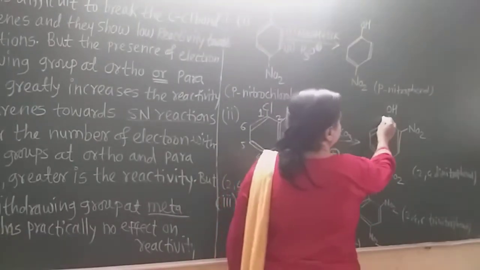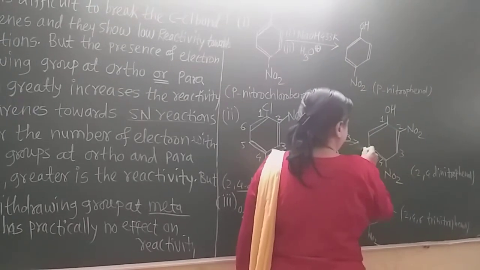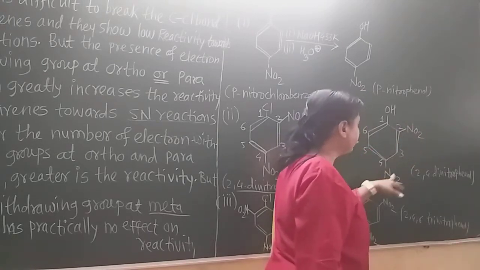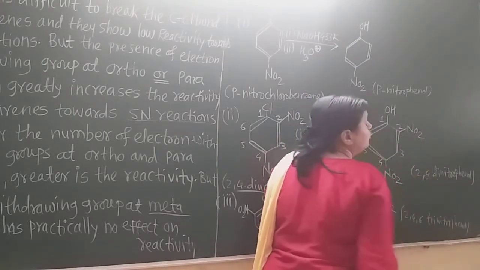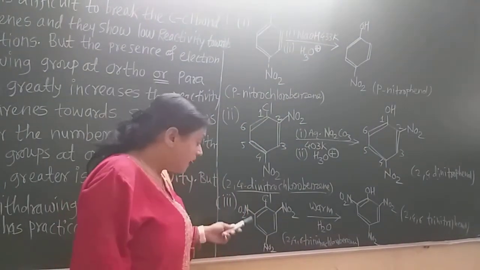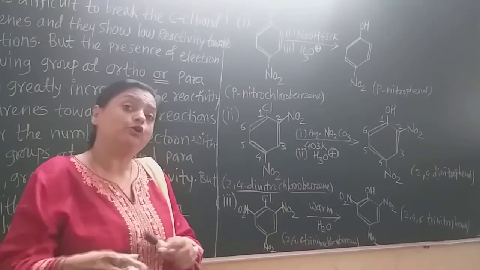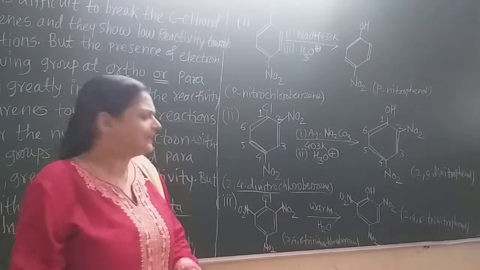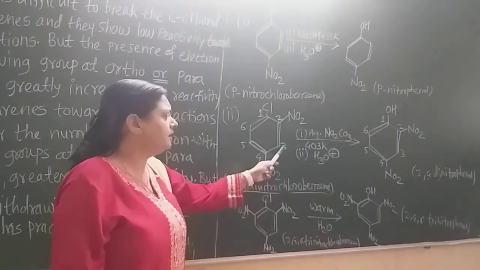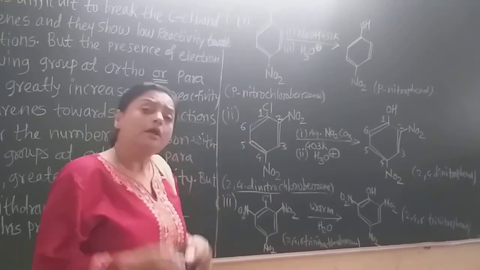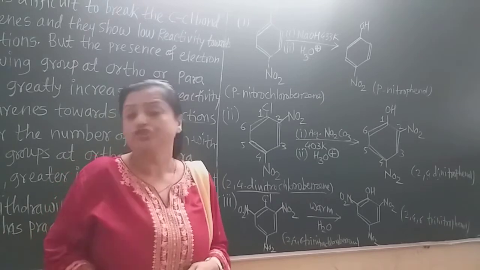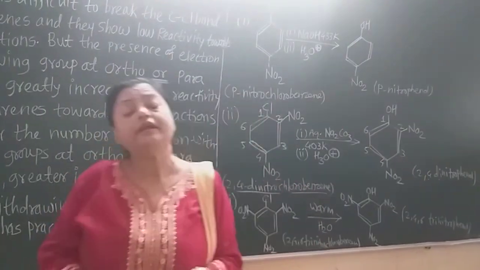now this is also a phenol, 1, 2, 3, 4, 5, 6. Now if the nitro groups were not there, it would be phenol. But at the second and fourth positions there are 2 nitro groups, so it is 2,4-dinitrophenol. Now if one more nitro group, that is an electron withdrawing group, is added, we know that there are 2 ortho positions and 1 para position. We do not attach the nitro group at the meta position, remember that. Because electron withdrawing groups present at the meta position have practically no effect on the reactivity.